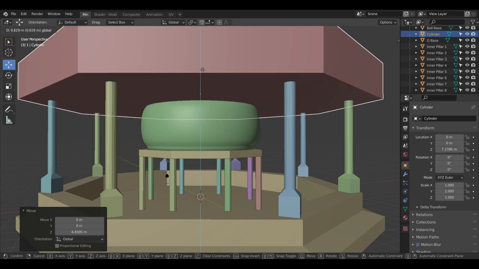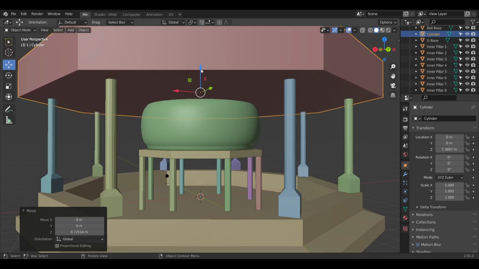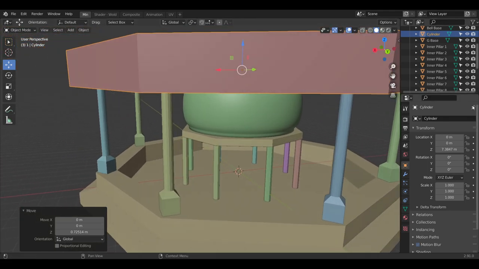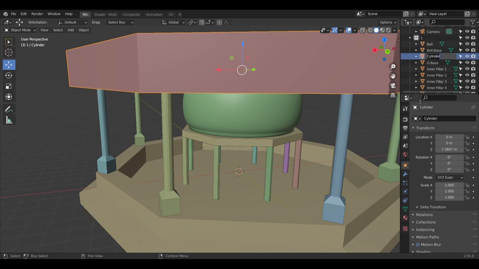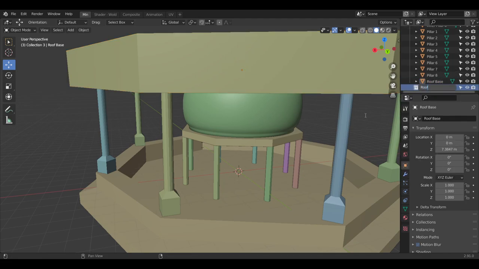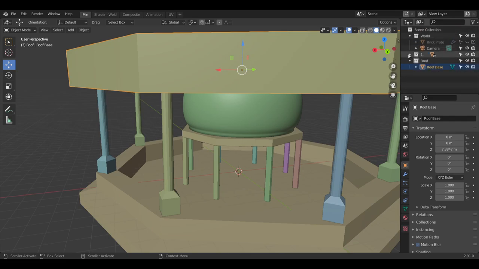And we're just gonna barely place it on top of this thing. We'll get the proportions right eventually. I gotta clean up my collections. This looks pretty bad. Okay, you're gonna be called roof base. And if we're doing collections right now, let's just go ahead and call this roof. And we'll set everything here. We'll say we're done with the main group for now.